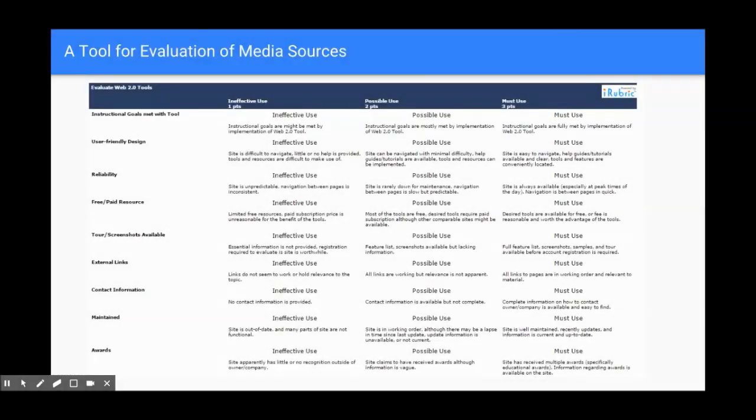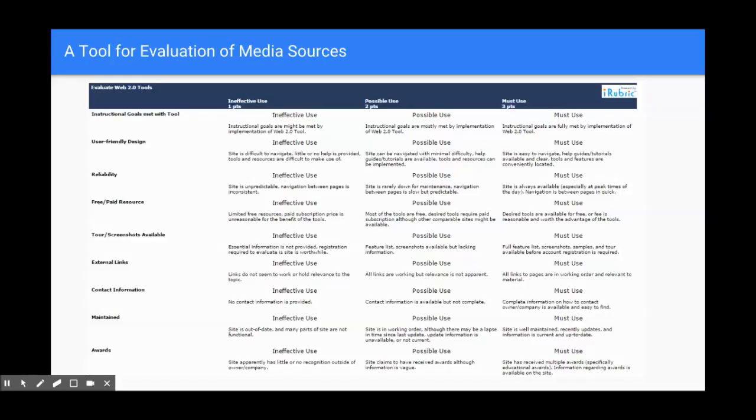Okay. This is a tool that I found to evaluate some of these media sources, because sometimes it's hard to know, is this going to help with my classroom? Basically, it's just a guideline to evaluate sources that you come across on the internet, and might be a way to sort of pare down, because sometimes the amount of sources out there can be certainly overwhelming, or how that's going to look in your classroom.